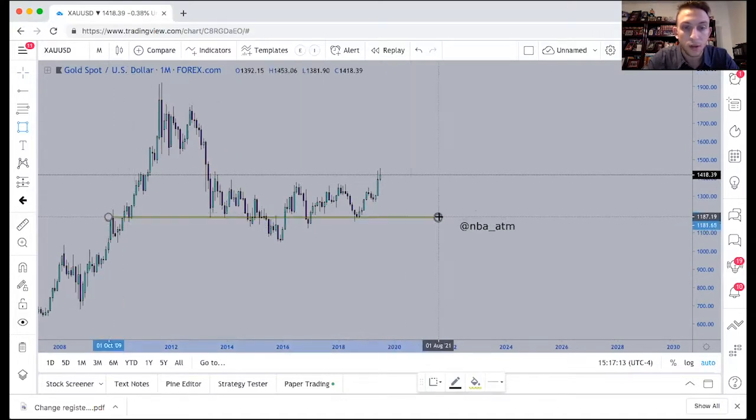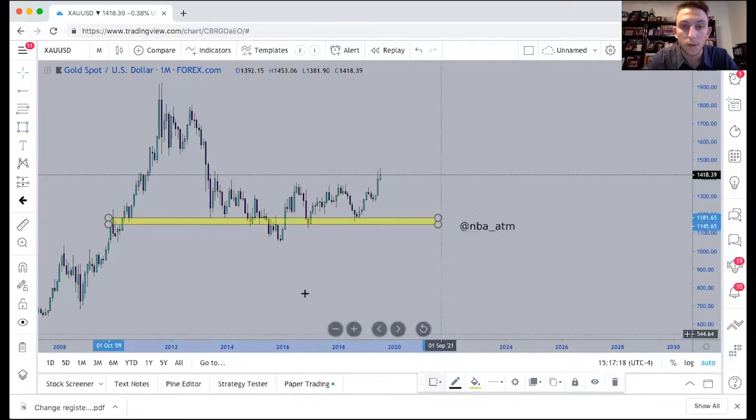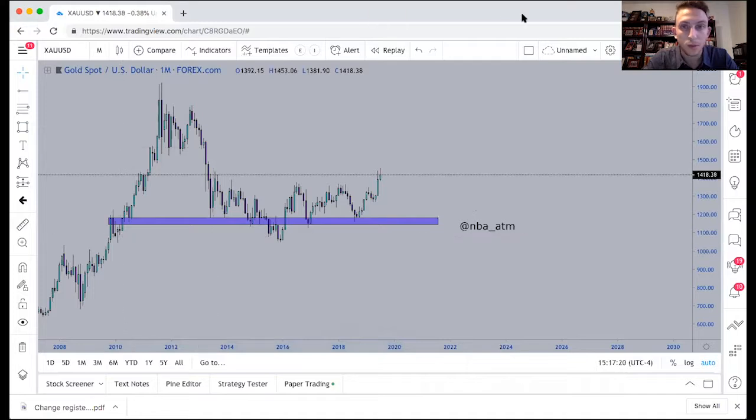So I'm going to look right here, and I see a clear level of monthly demand. When we look at this area, every time price comes into this area, we see buyers taking over the market. See right here, two touches here, another one here. We get a breakout and retest here, showing that it was a supply zone as well, right here and here. So this is our monthly zone, our lower zone for gold.